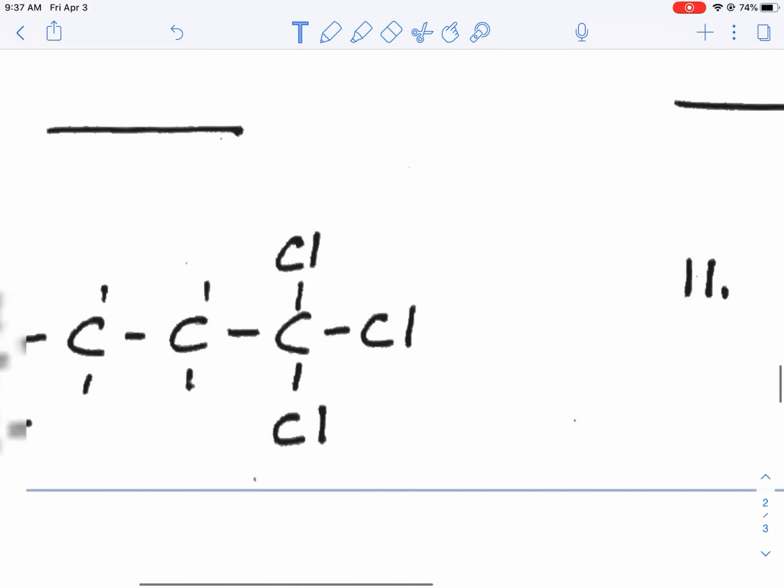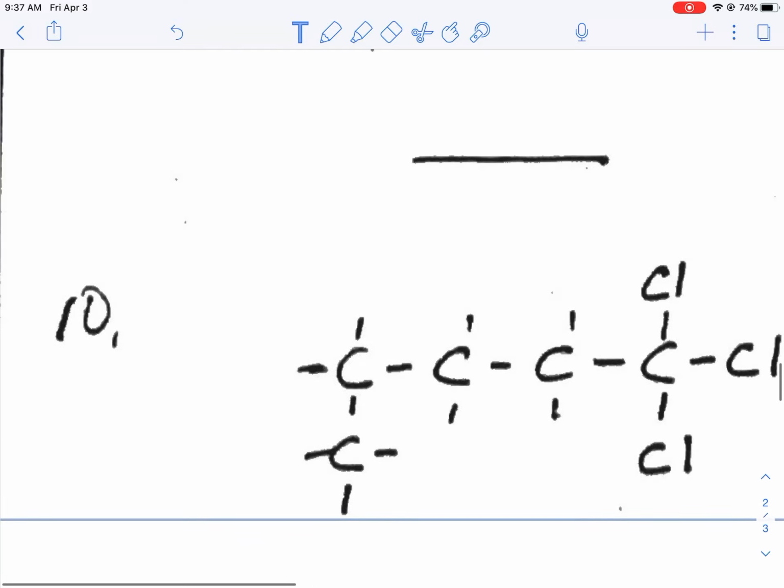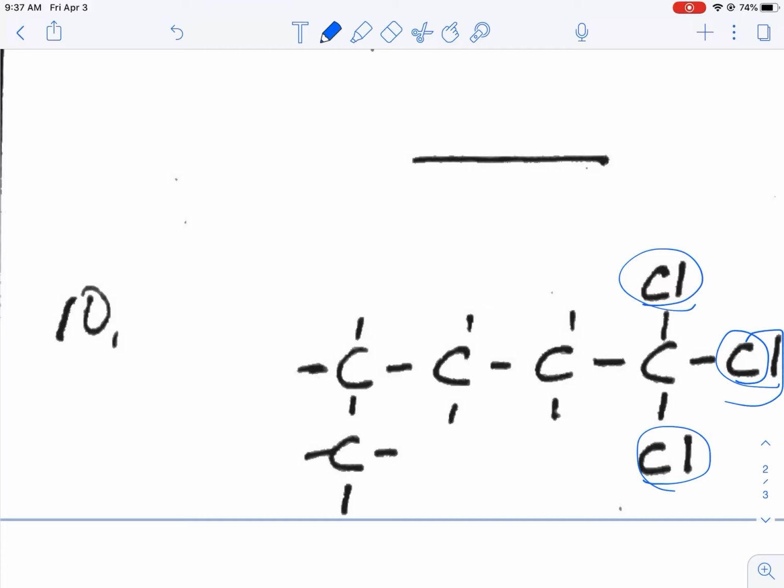Now we go to number 10. Oh boy. Looks like I have things that are other than carbons on this chain. I'm going to circle these. Sorry, I couldn't fit that around the circle. That has to be off of the main chain. So I'm going to start my chain right here, and I'm going to go like that. That is a 5 carbon chain, guys, okay?